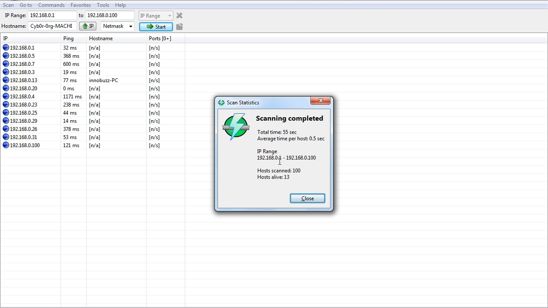The IP range is from 0 to 100, which I had already given. Hosts scanned 100 and the live hosts are 13.